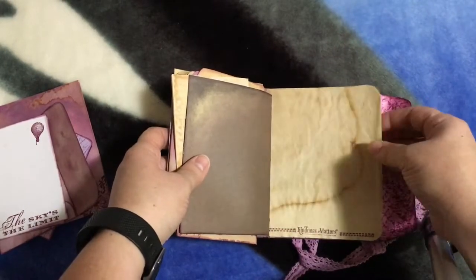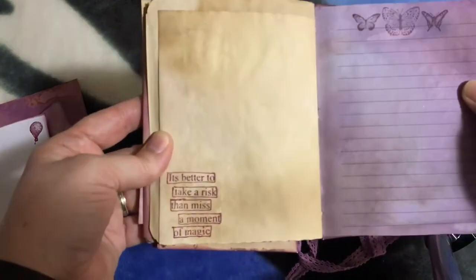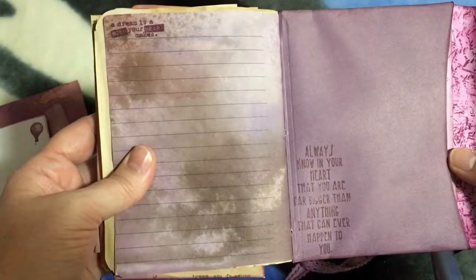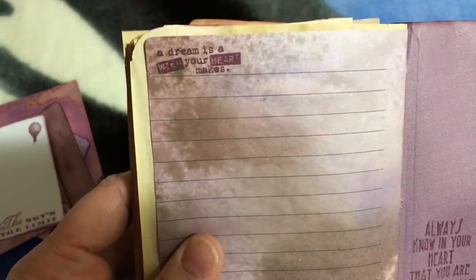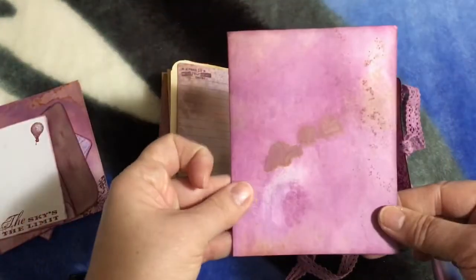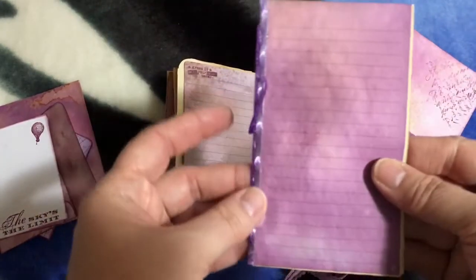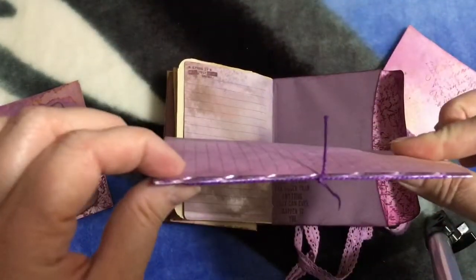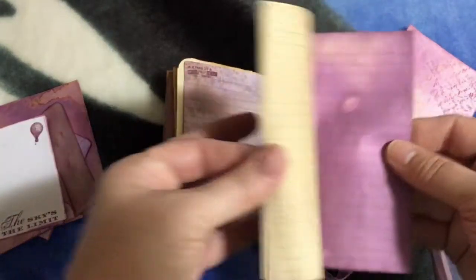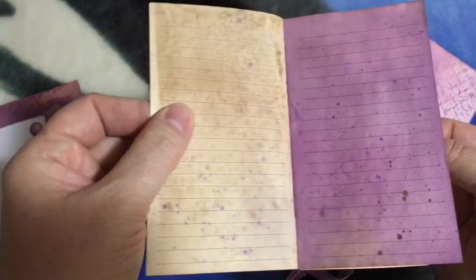More journaling paper. This template is amazing — she makes it so simple. I'll list her videos below so you can see all the different ways she uses this template. Here is some more cardstock that she can journal on or put pictures on. I also have a little journaling book that she can journal in — I used some washi tape on the end and tied it together with some crochet thread, and dyed all the pages again.